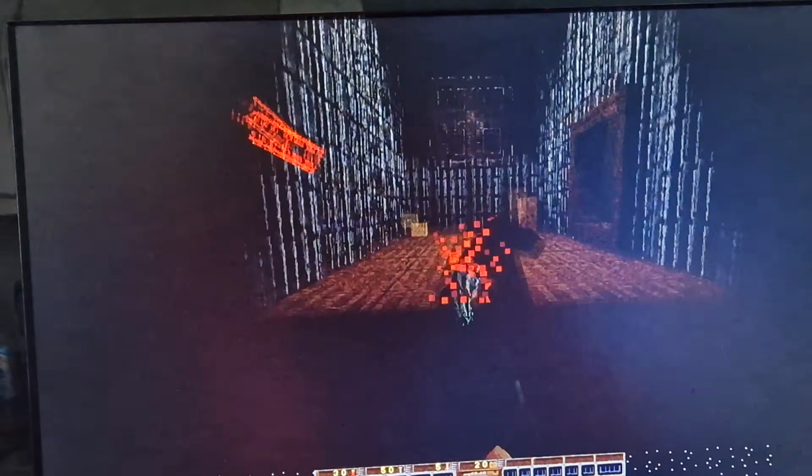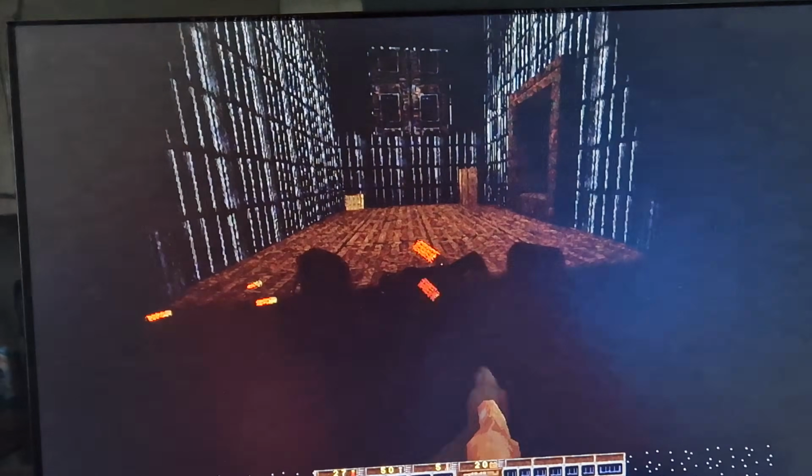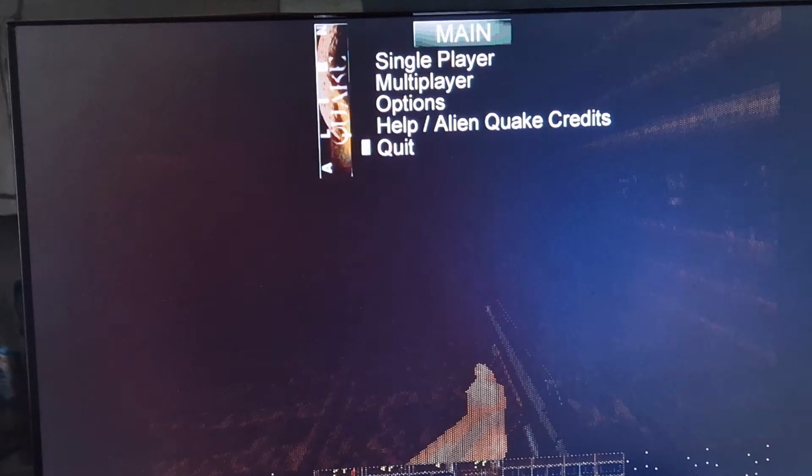There were some alien samples in this. Oh, there we go. Yeah, that's Aliens Quake.